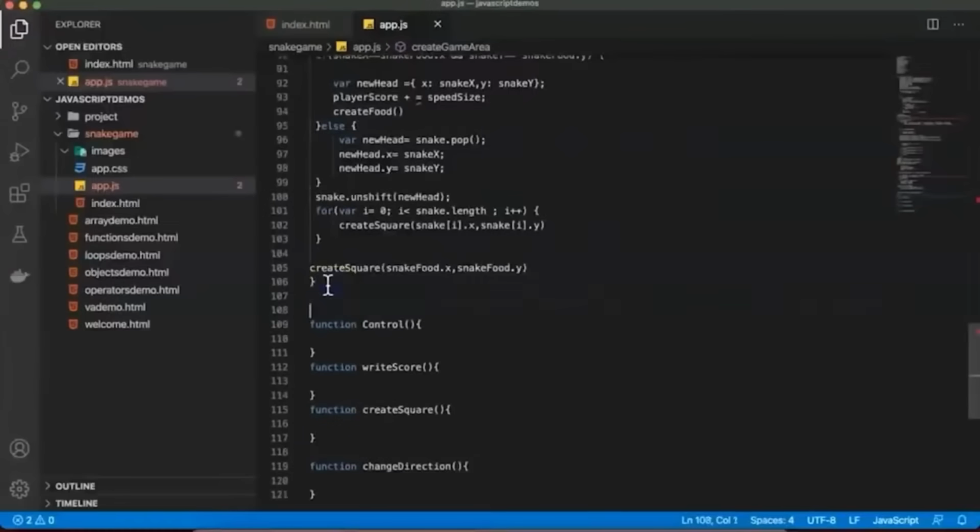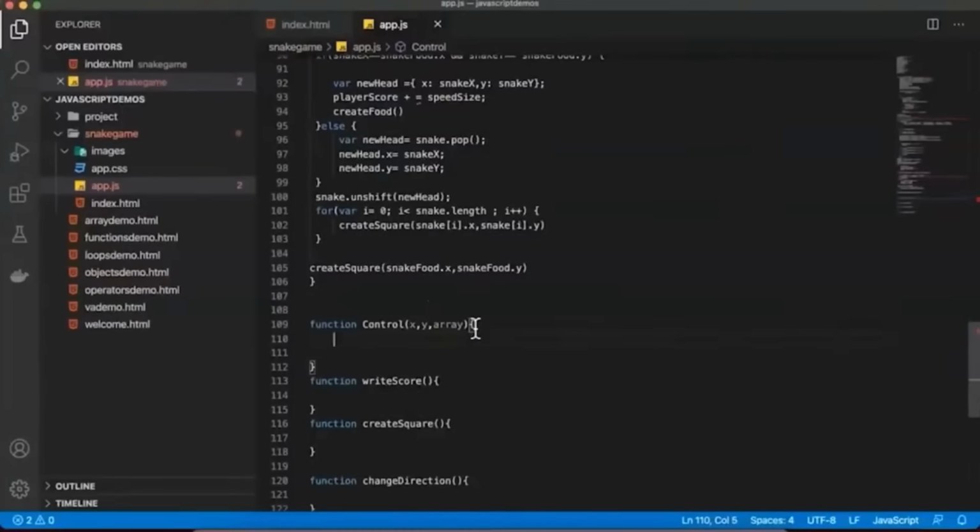Now we start working with your control. Control needs to take 3 parameters: x, y and the array. So we are passing this option called control, and in this control we are taking x comma y comma array.